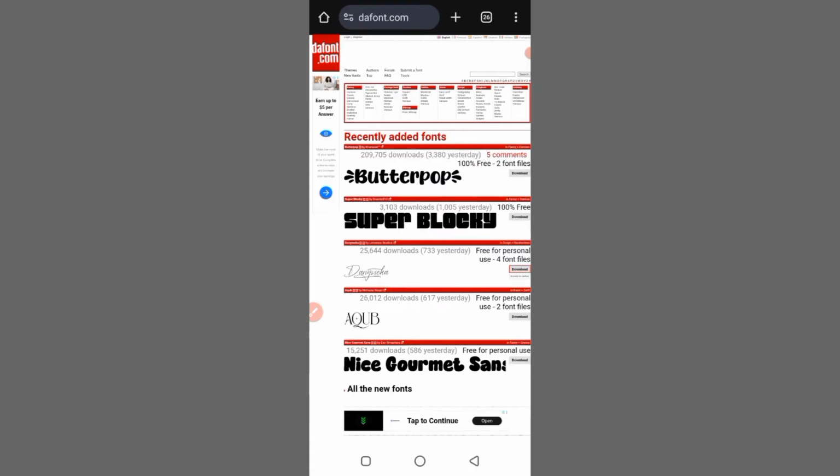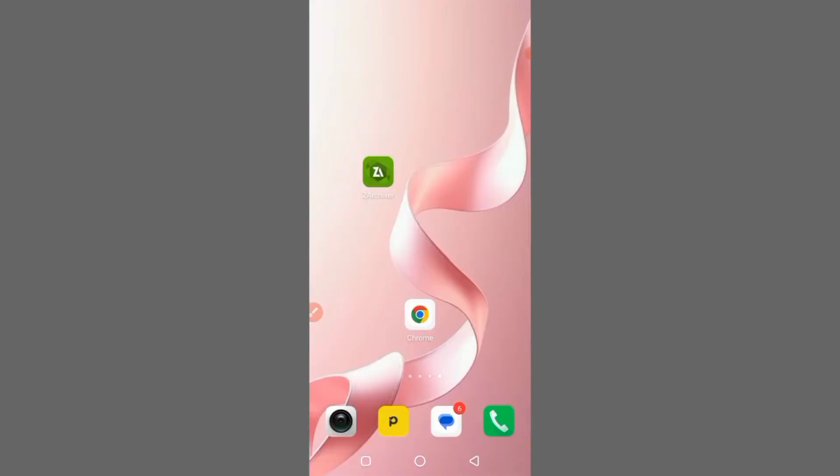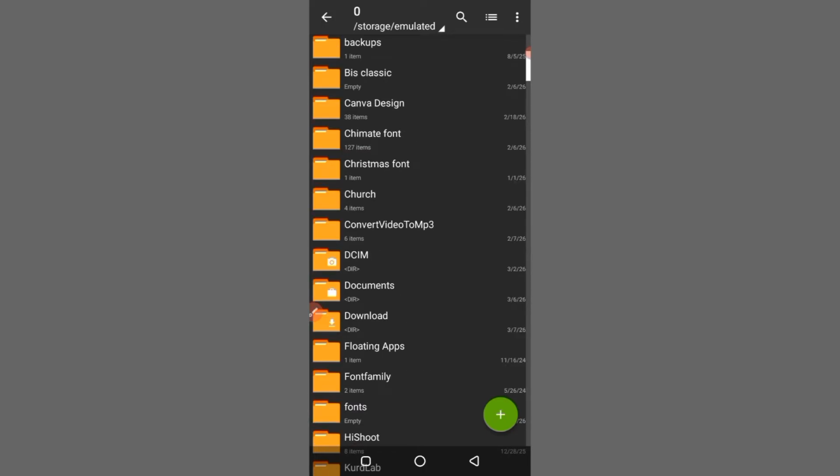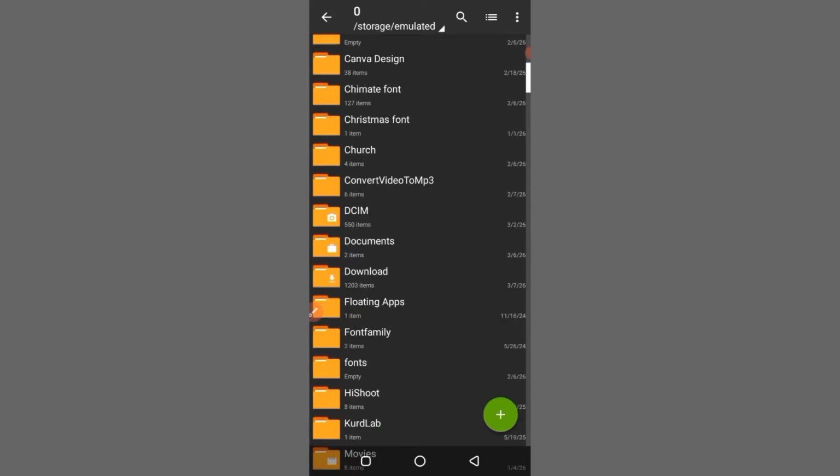All right, so we've done downloading our font. I'll just click go back to our menu. Then what we're going to do is head over to our Z-Archiver app over here. We make sure we are in the internal memory. I'll go to my download folder.